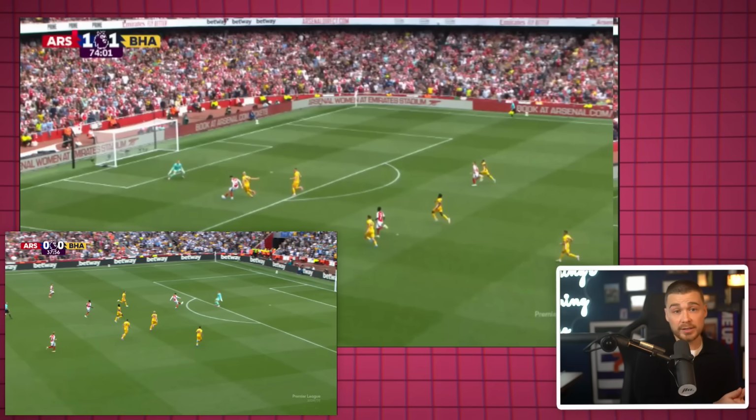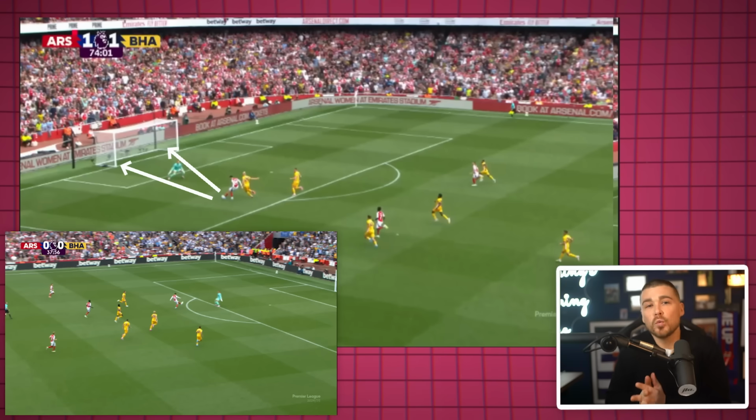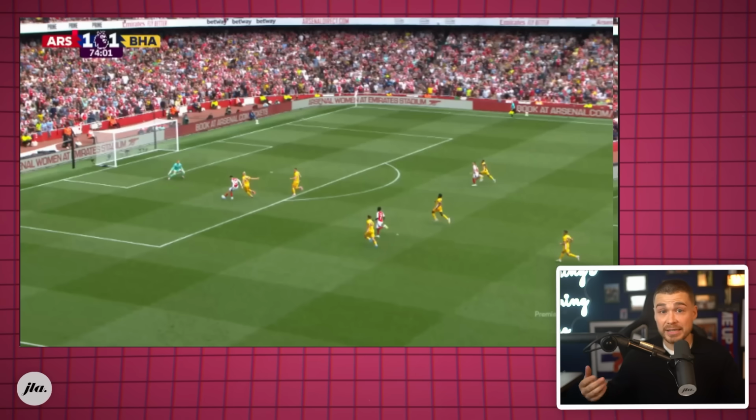Unlike the shot against Brighton that we showed you earlier, Havertz now has to think. He has to decide what the best shot option would be for him to score. You can also see that the goalkeeper, Verbruggen, has actually done pretty well here. He hasn't fully committed to coming off his line either, meaning going around him is now not possible. He's going to have to make the decision, Havertz, because the goalkeeper's not going to make it for him.